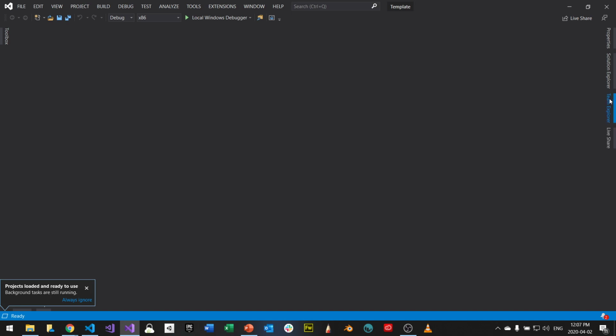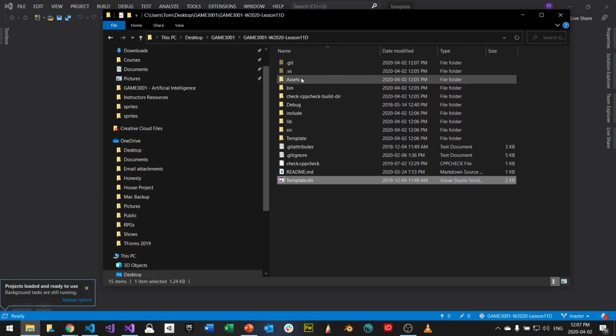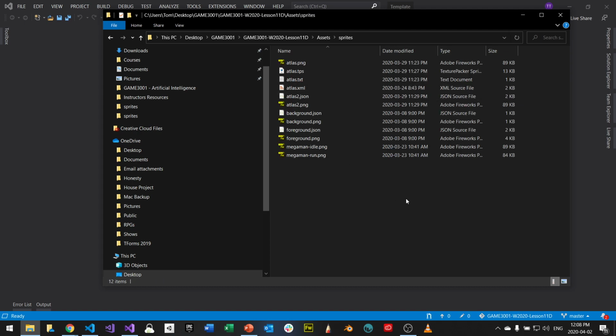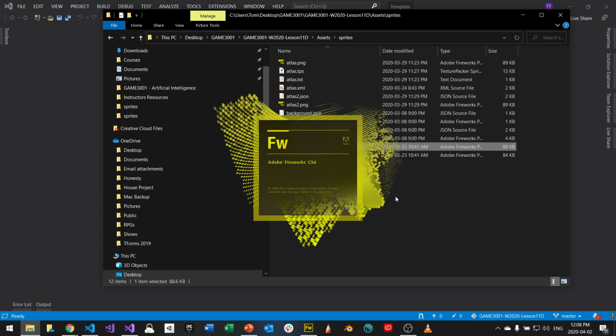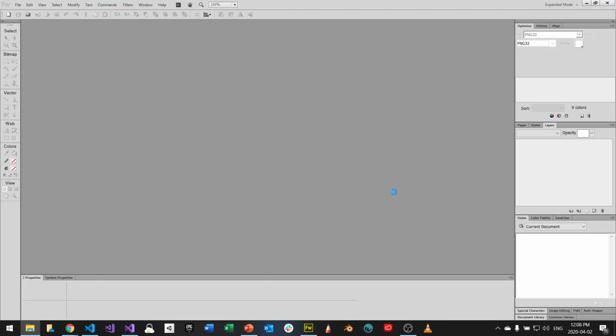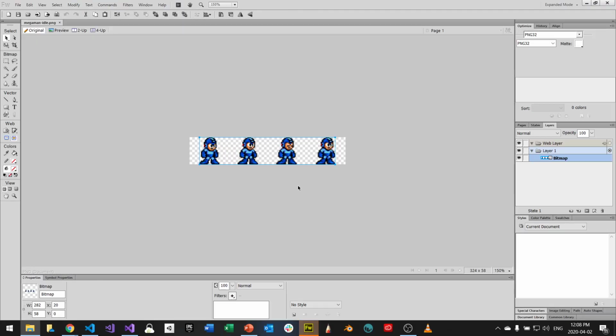All right, so last week we had a discussion about how I want to have these kind of assets, and inside my assets I had some sprites I showed you. One of the sprites was the Megaman idle sprite. So we talked about this. We had a Megaman idle sprite, and it looked like this. There's a little strip.